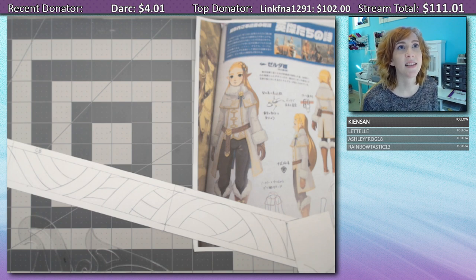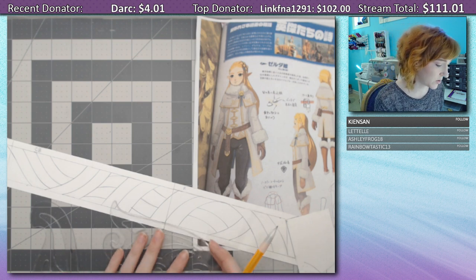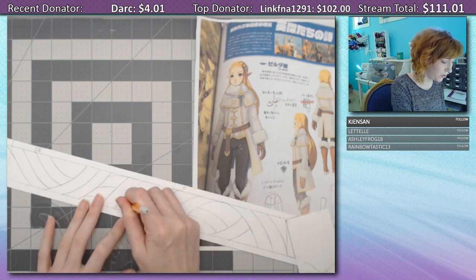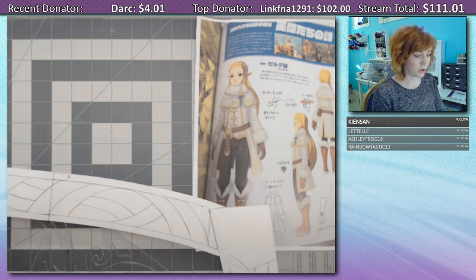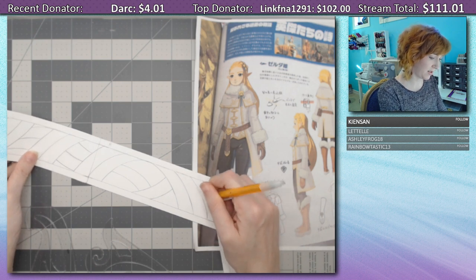Aw, thanks. Yeah, I'm making the pattern for the belt. And then this will be tooled out of leather for the finished belt. But this is just the design that I'm going to put onto the leather. And I feel pretty good about this section. So there's all of that down. I'm gonna erase this because that's not a real line. That was just kind of there as a guide.